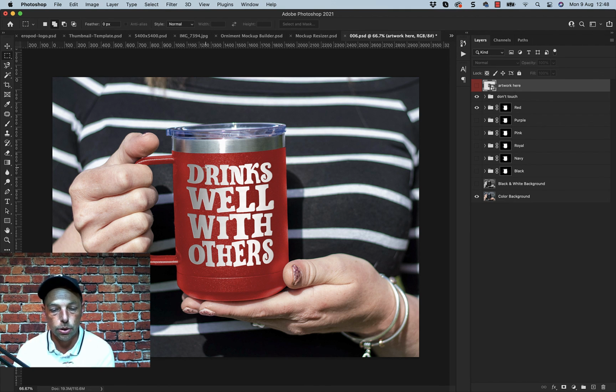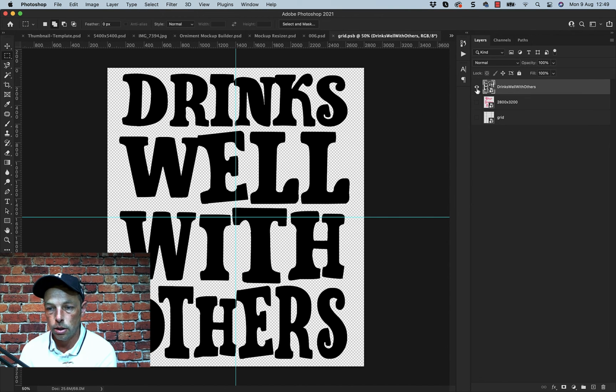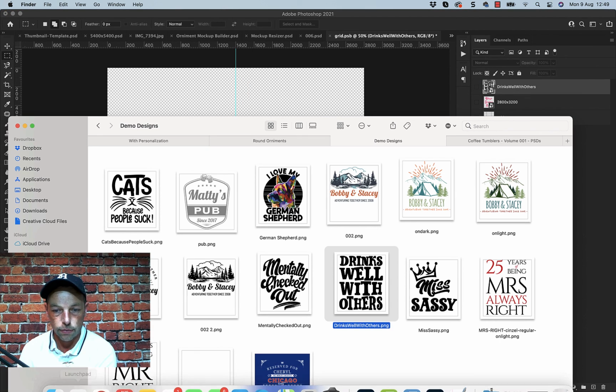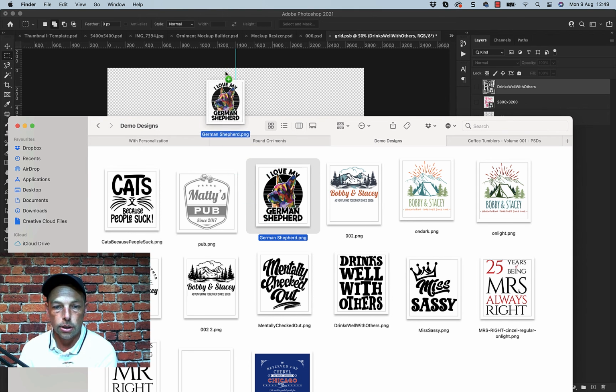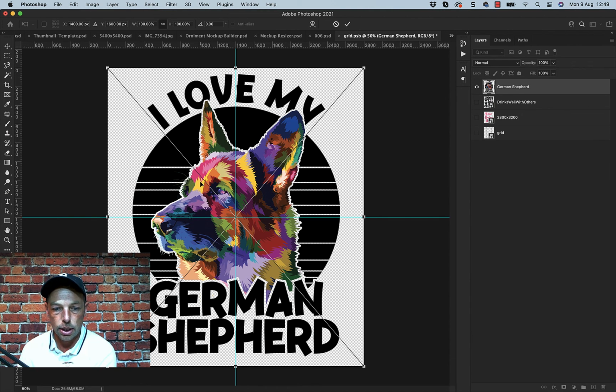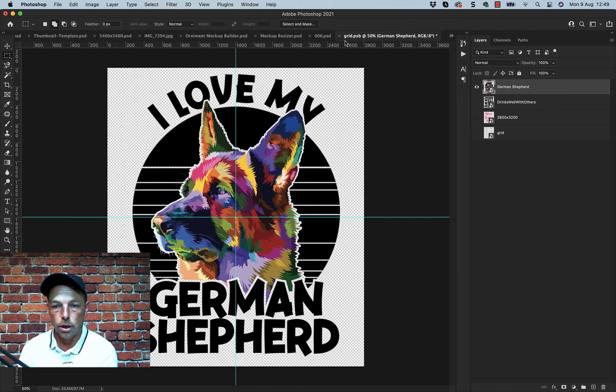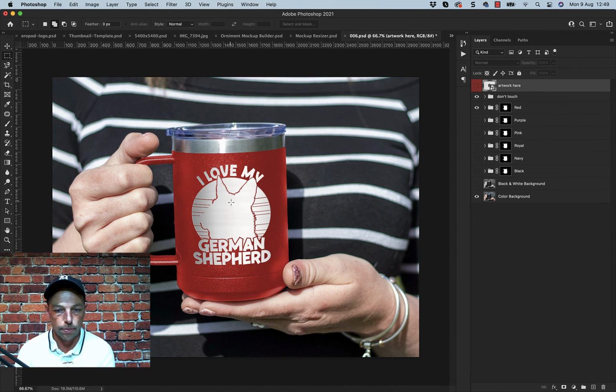So the way these tumblers work is they're stainless steel, I think it is. They're coated with some kind of plasticky paint stuff, and then the laser removes the design. So some of your designs are not going to work. If we double click, I'll put one in that won't work, and that is because of the detail. So if we had a design like this, for instance, all this detail here in the dog, when I close this and hit save, it's going to be one solid bit. So you need to think about which designs you use on these as well.